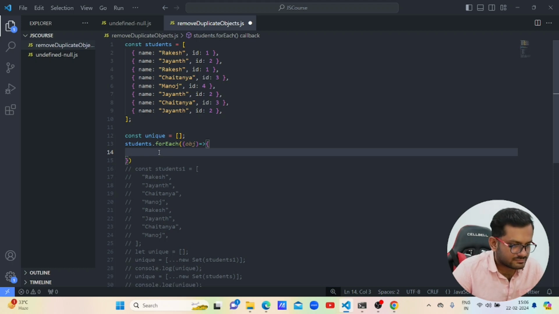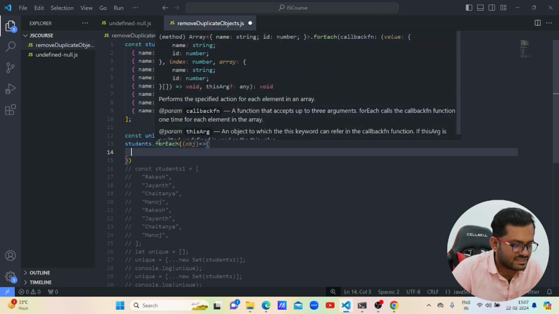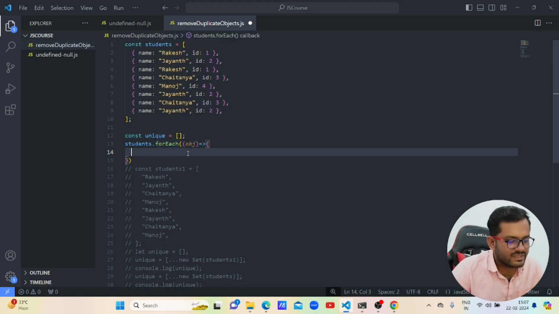To do that, let's check whether every object is present in unique or not. If it is already present, let us not push that object, and if the object is not present in the unique array, let us push that object into the array.